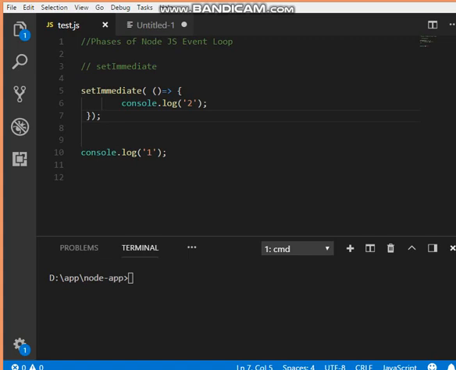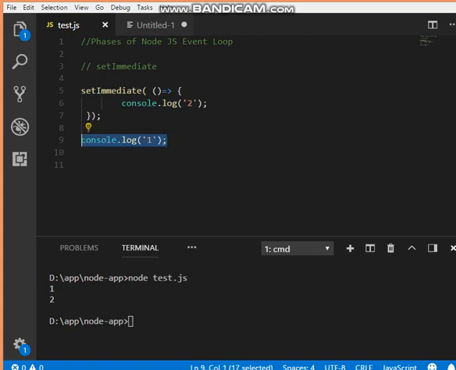So this is a simple set immediate function which has a callback printing 2, and after that there is one more instruction, console.log 1. Let me save this and execute it. If you see, it's printing 1 and 2. So it first executes this console.log and then executes the callback of set immediate.